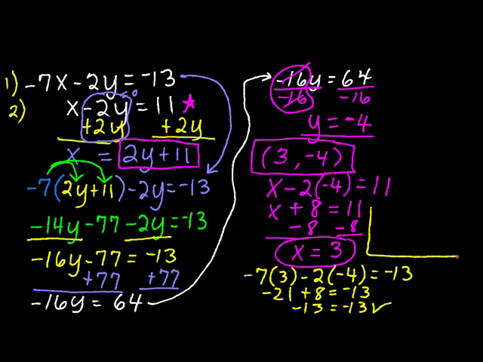I guess I'll use this. I'm going to make this little box right here to do it. Okay. Instead of x minus 2y, I'm going to have 3 minus 2 times negative 4 equals 11. All right. That becomes 3 plus 8 equals 11, which is 11. 11 equals 11, and that's a check mark because that's also true.